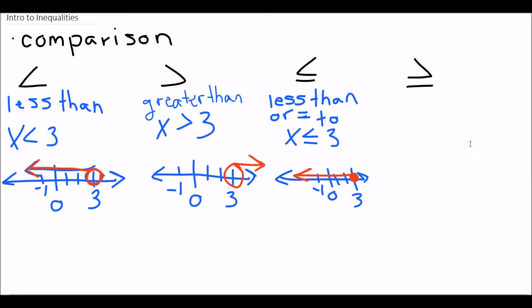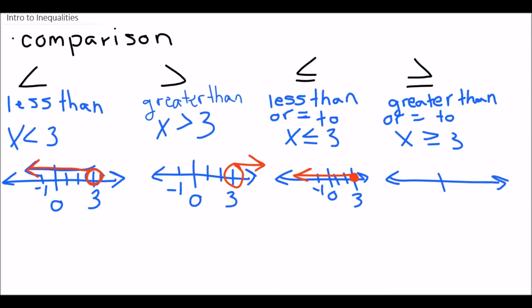All right, and next we have greater than or equal to. Continuing on with our example of the 3's, we have x is greater than or equal to 3. This is the same thing like in English when we say at least. We have at least 3. Could be more than 3, but we have at least 3 in this case. And on a number line, 0, 1, 2, 3, and -1. We have a closed circle because we want to include 3, but then we also know it could be more than 3 as well.